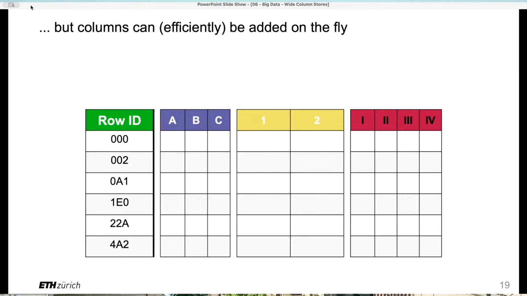Which is why, at some point, some people had a brilliant idea, and that was even before these technologies here, before HBase, before wide column stores. They had the idea of implementing a relational database management system, same logical model as PostgreSQL, but they just use a column storage on disk. Data independence at work here, because they just changed the physical storage. Now, if I store the data in my table column 1, then column 2, then column 3, then column 4, and I only want to access 2 of the columns, now it's going to be very efficient. Who sees that? Right? Very good. So this is how column storage was invented.